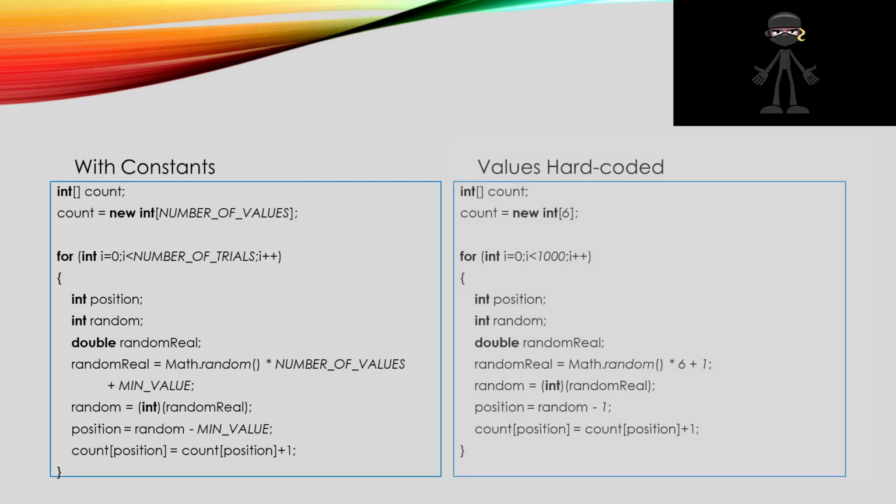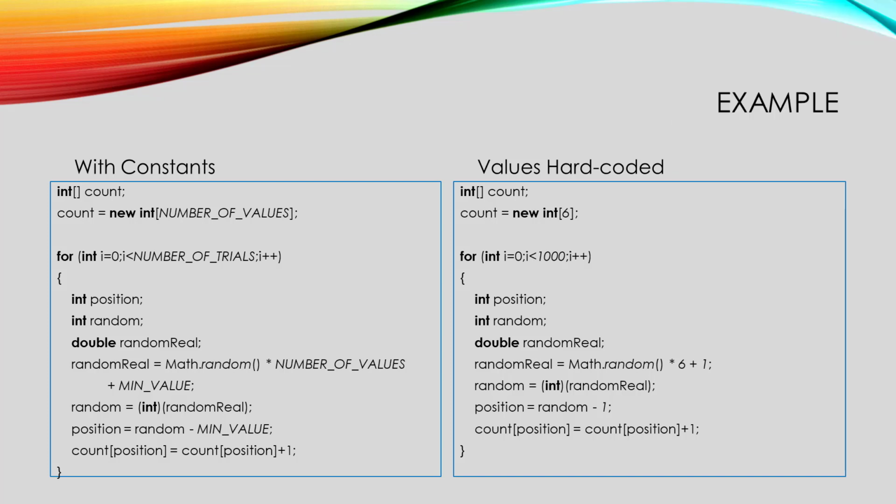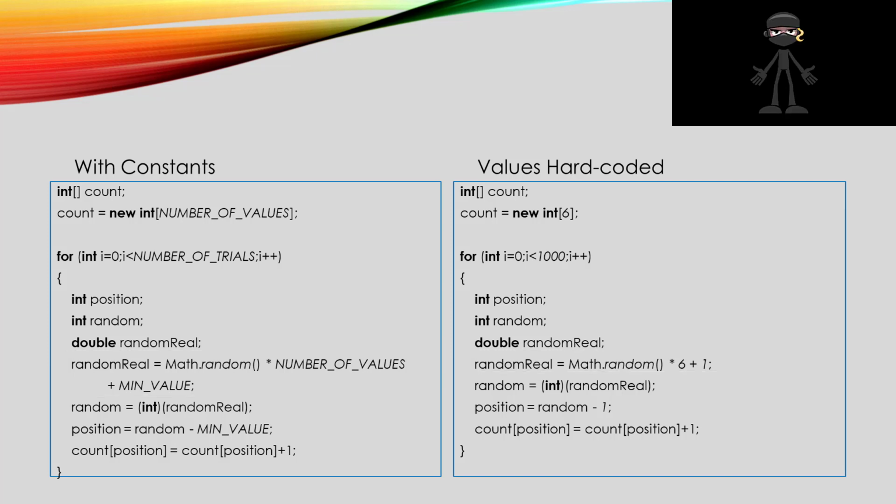Readable schmeadable. Here's my code for this part. See how nice and concise it is? Jejune. Scattering all of those numbers around in your code is called hard coding the values, and it is highly frowned upon. Compare this line of code. See how the constants explain what we are multiplying by and adding, where the 6 and 1 aren't very descriptive? But I know what they mean, so I can read it just fine.